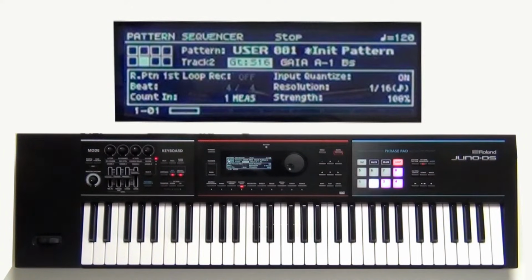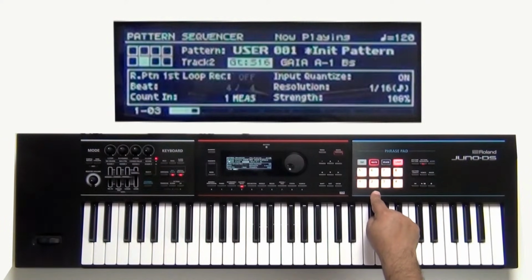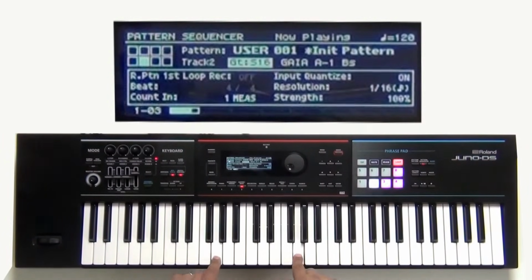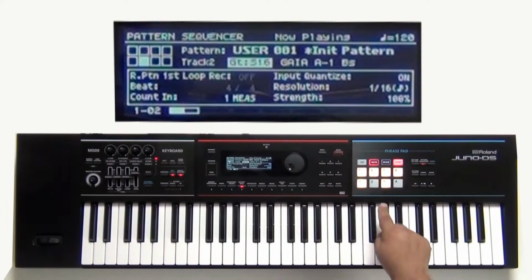And now let's go ahead and have some more fun. I'm going to press play, but now I'm going to use the mute section. So press play, and I can mute the different parts. Let's mute that number 4, bring the bass back in. Let's bring the synth part back in. Let's take off mute, and now maybe I want to play bass. Bring the bass back in.